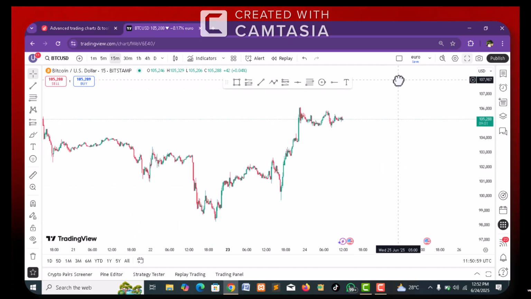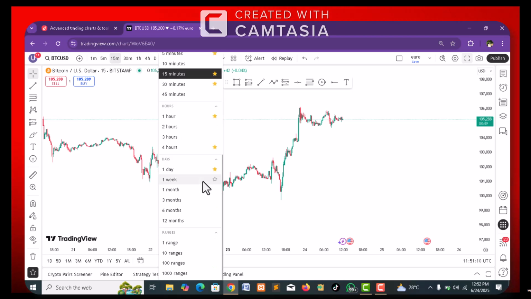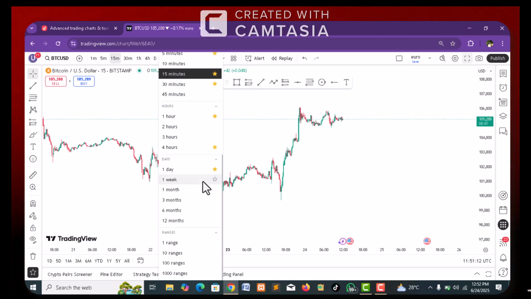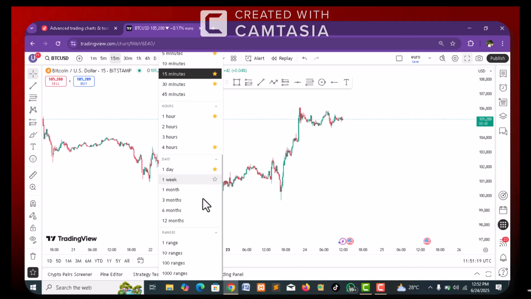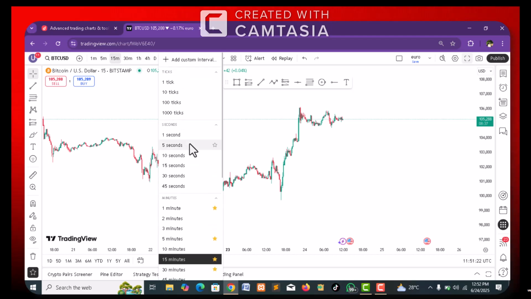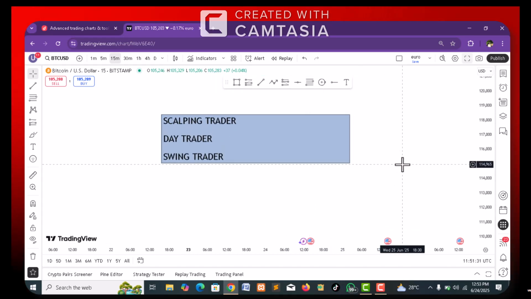As you can see, this is our chart, right? And it follows all our time frames. We have different time frames here, as you can see. We have the ranges: 12 months, 6 months, 3 months, 1 month, 1 week, 1 day, 4 hours, 3 hours, and so on and so forth. You all know that in the chart, right? So we have all these time frames. But what should be our focus point on all these time frames? That's what we are going to discuss today.